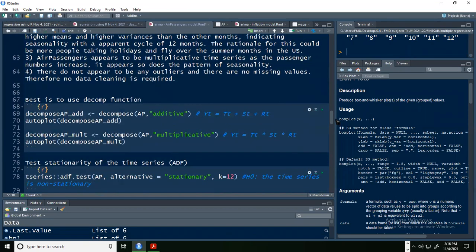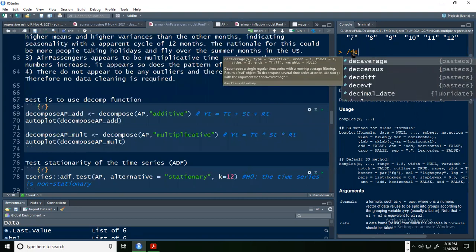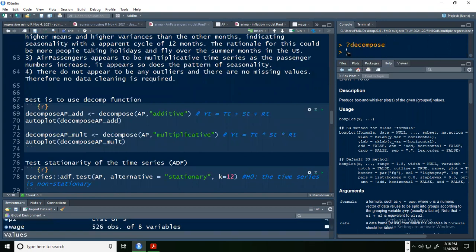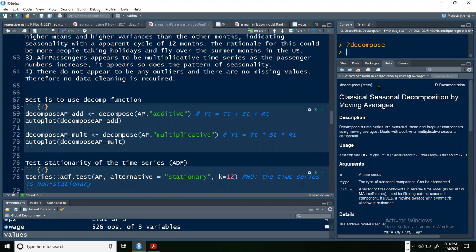All right. Now, one of the very powerful functions in understanding time series is the decompose function. Tingnan nga natin kung saan nanggaling yung decompose na yan. Okay. Question mark, decompose. Okay, saan galing yung function of decompose niya? So this is coming from the stats package.